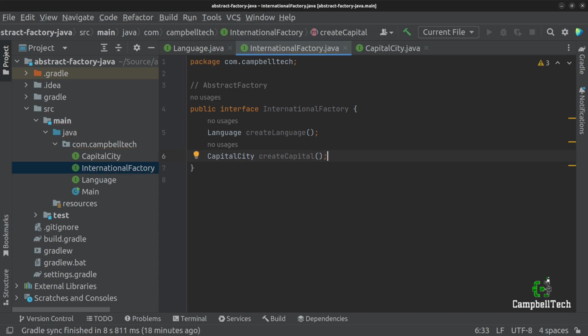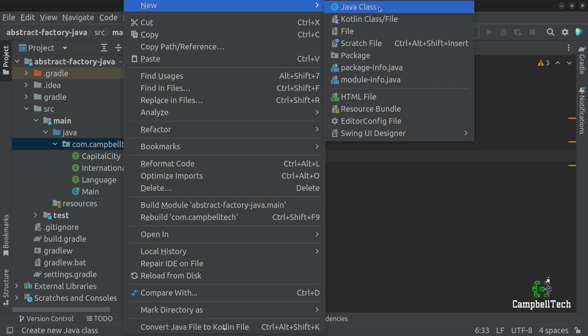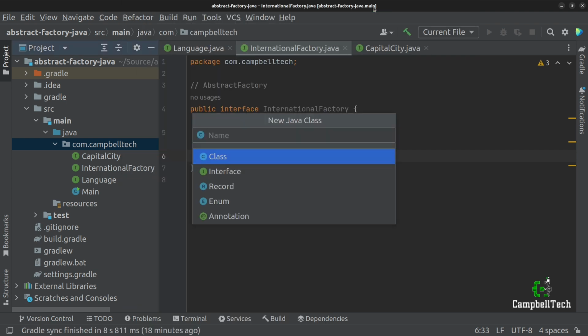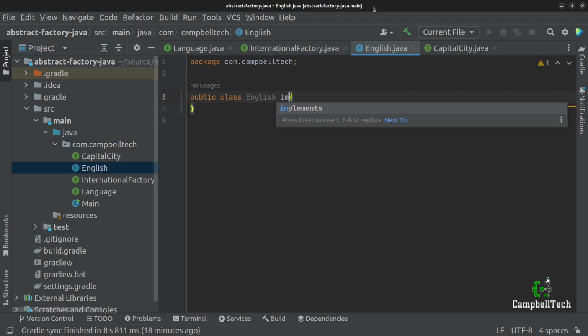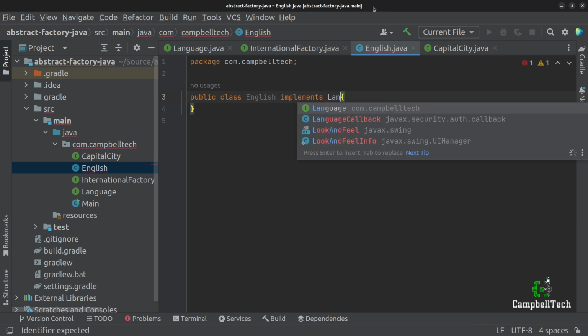Okay, then let's go ahead and create our concrete classes. So first, let's start with the concrete implementations of the language interface. In other words, concrete product A and concrete product B. So the first class we'll call English, and it'll implement the language interface.